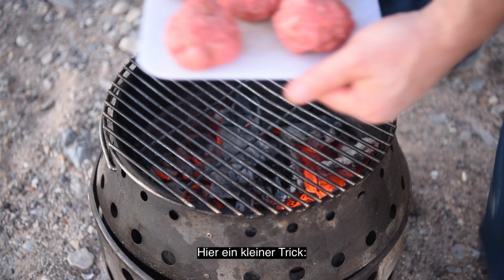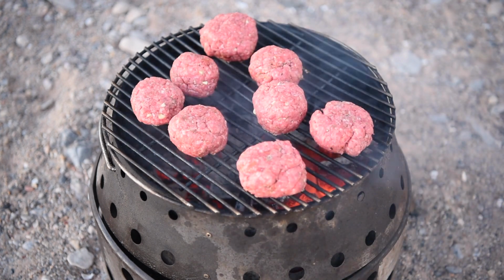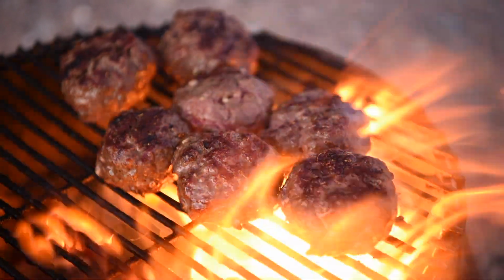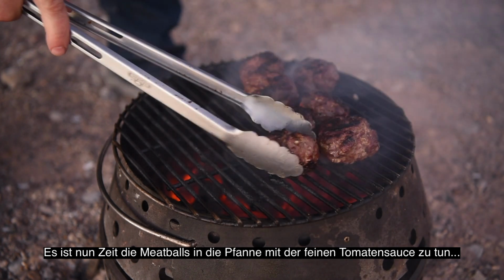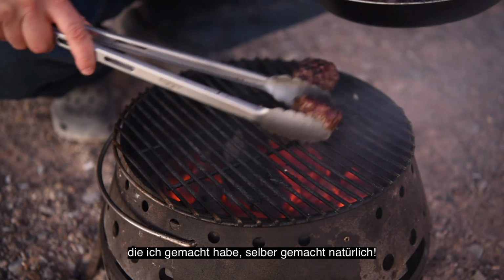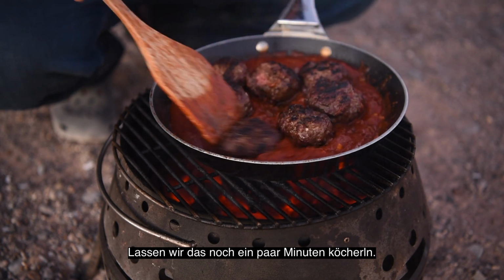Little trick here. This works with hamburgers equally as good. There you go. There you go. Meatballs. It's now time to put the meatballs in the pan, in the sauce, with the beautiful tomato sauce that I made from scratch, of course, and let it simmer for a few more minutes.